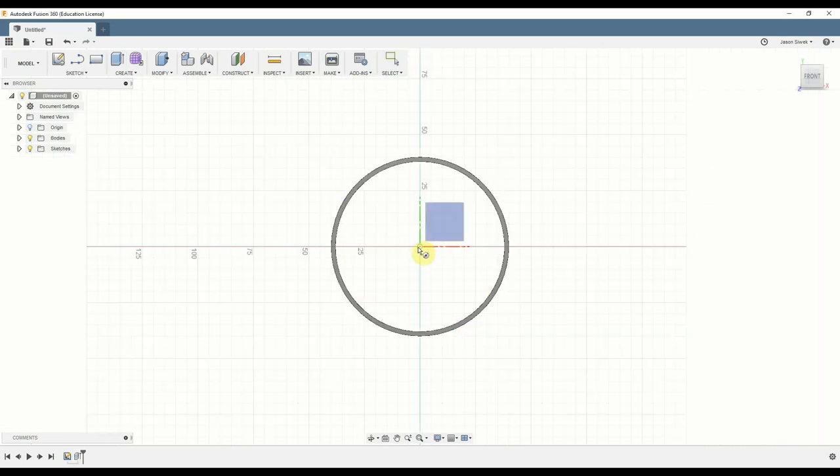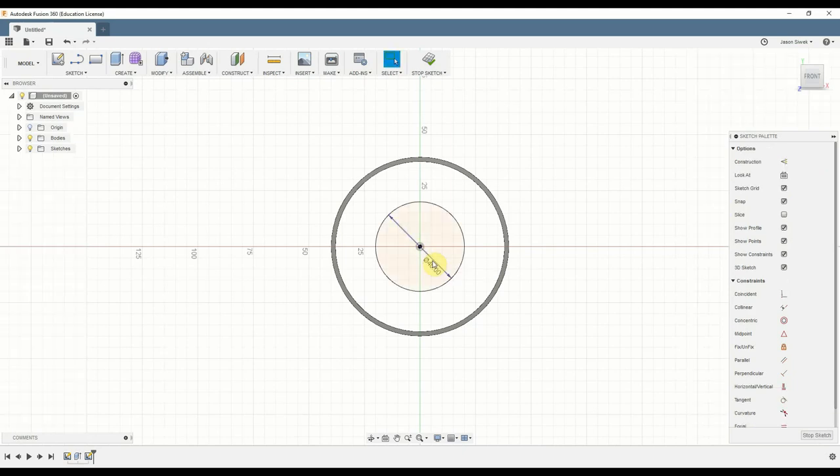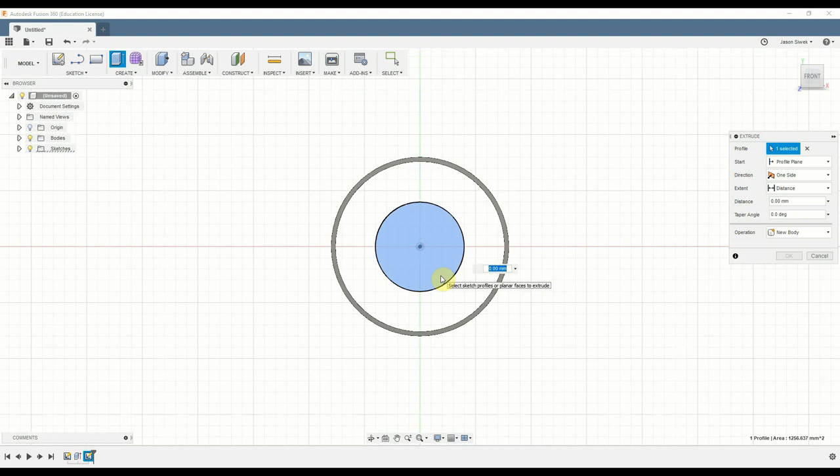Let's do another circle in the middle here. According to my dimensions, I think I'm going to do a 40 millimeter. 40 millimeter, there we go. 400 was way too big. All right, so 40 millimeter. And then I'm going to extrude that also by 2 as well.